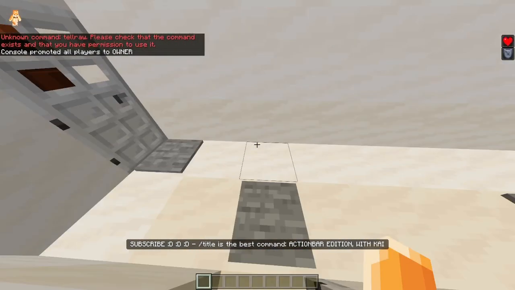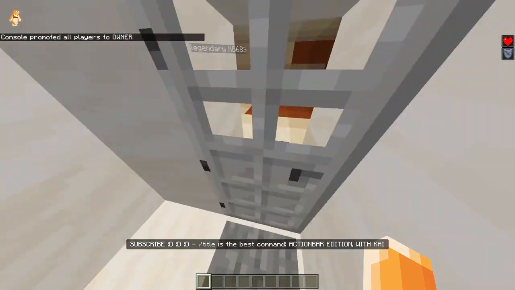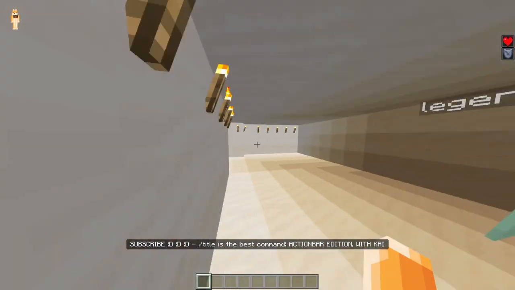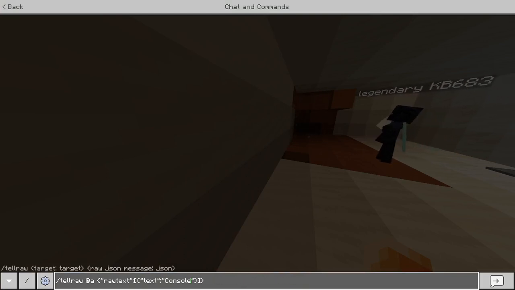I'm gonna say why are you doing this? Yes! Console promoted all players to owner. I got console to do it. There we go. Now we can do things again. I got console to give us owner. Good. Wait, I'm gonna get console to ban Hero Brian.